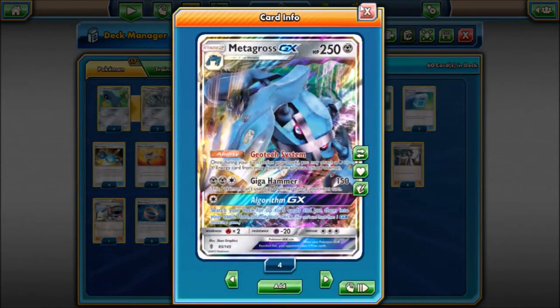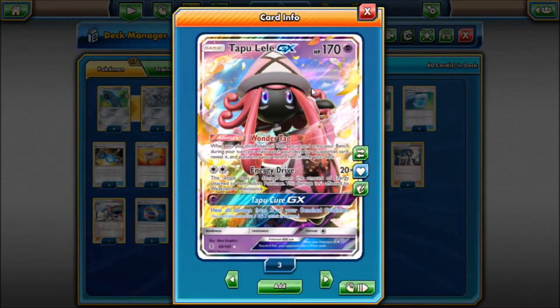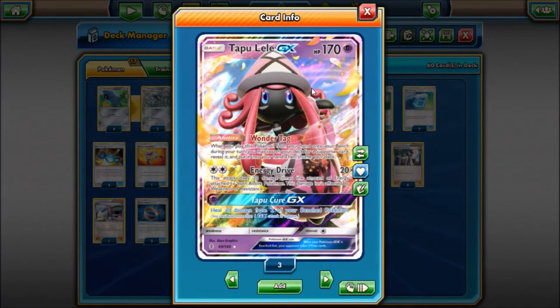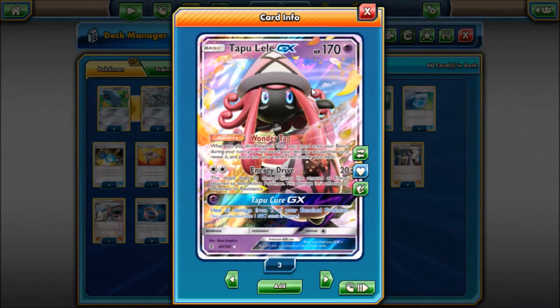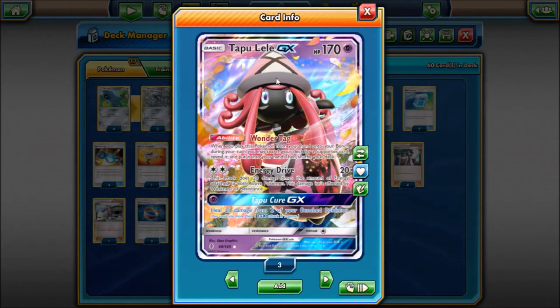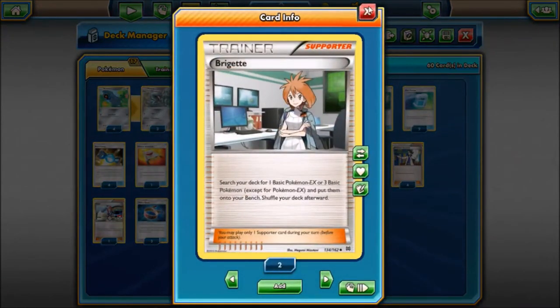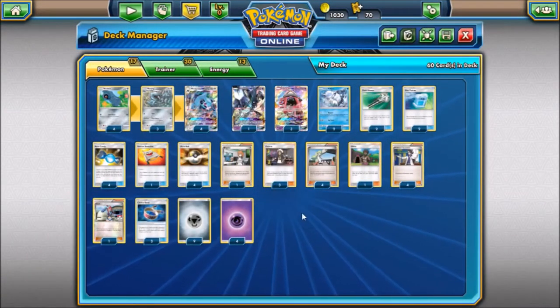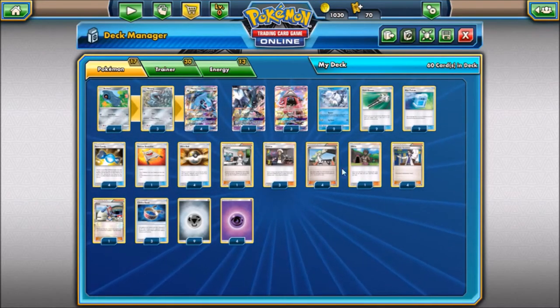And we also have Tapu Lele's Tapu Cure to heal it. Also, we have the ability Wonder Tag on Tapu Lele, which allows you to search your deck for a supporter card and put it in your hand, which is very nice. And then Energy Drive is going to do 20 for each energy attached to both active Pokemon. Essentially Tapu Lele is in here so that way you can get that turn 1 Bridget. I've actually considered putting in 2 Bridget, an idea that I really wanted to do. Also, it can just allow you to search for any supporter you might need in the current situation.